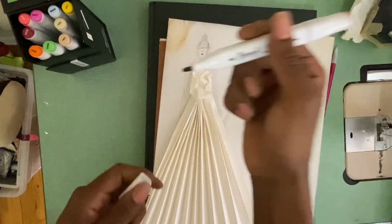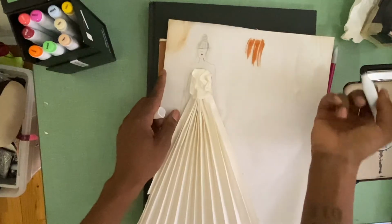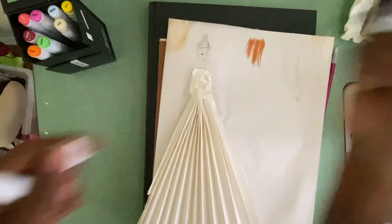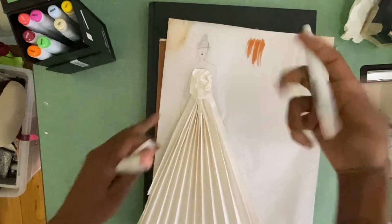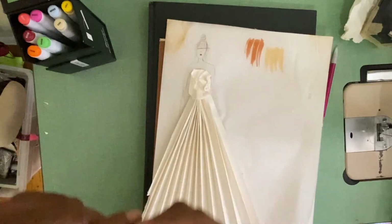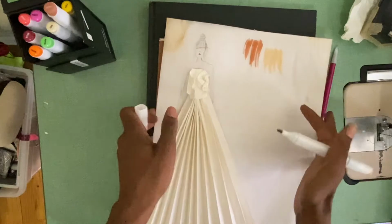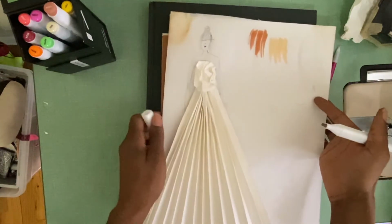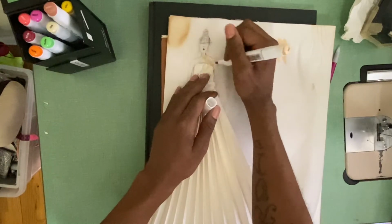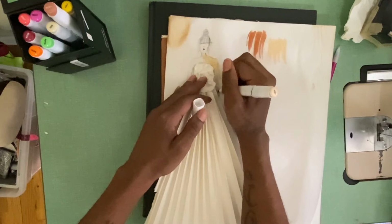All right, so I'm going to take my brown marker. And we always like to test the marker on the side just to see how it looks. And I'll show you guys the other skin tone color. And maybe I'll use this one. This one looks more like skin. So then what I'm going to do, as you can see, is take my marker and just gently, slightly trace inside of her body to give her arms some color.